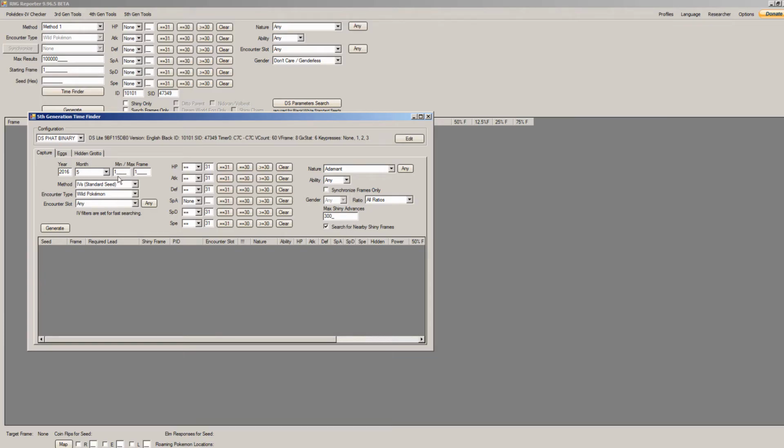This is where you select the date. I want 2016 and to pick all the months, since you're going to be searching, just click all the months. From there, you click standard seed. It's already selected, and since it's a stationary, you want stationary Pokemon. From there, you just click generate, and this takes a while because I'm looking through all the months in a year, and I'm looking for none, 1, 2, and 3 key presses. So I'll meet you back when I have finished the search.